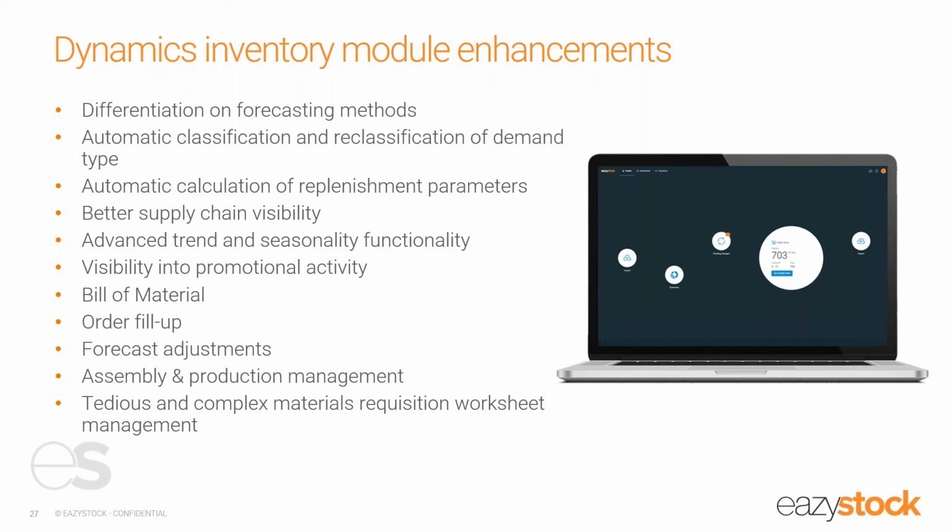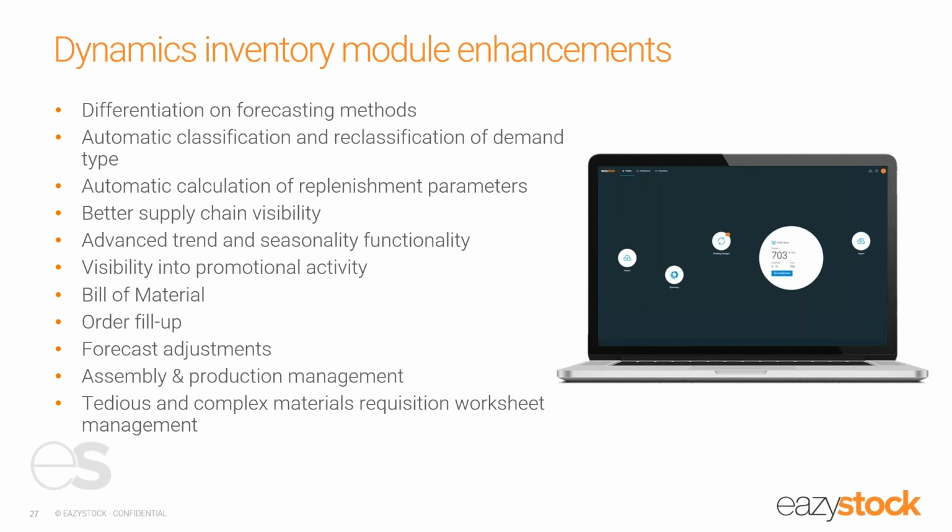We talked a little bit about that bill of material functionality so that we can handle multi-level bill of materials forecasting and planning. We have the order fill-up functionality, which is one thing, like I said, has helped our customers drastically throughout the past 2 years when ordering containers or having to meet those supplier minimums. The forecast adjustments, easily being able to go into the system and adjusting the forecast to best reflect potentially what's going on in the external environment, whether that be a new customer that you just get on and you want to incorporate their forecast into your forecast, or the promotions themselves, being able to adjust the forecast to appropriately plan for that promotion.